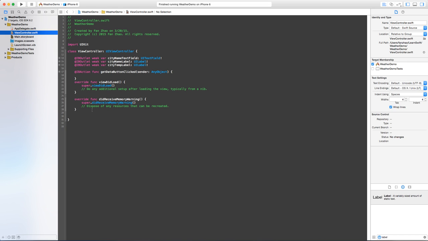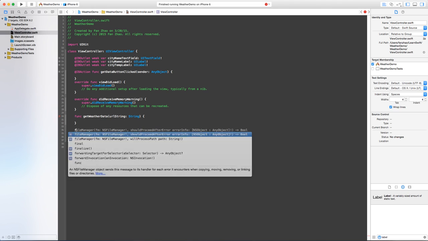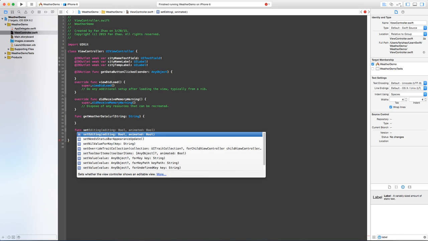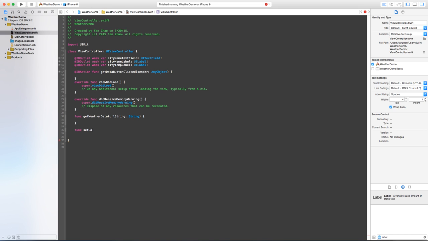First we're going to create a function called get weather data. We're going to pass in the URL as a string. Another function to modify the UI is called set labels, with some data.